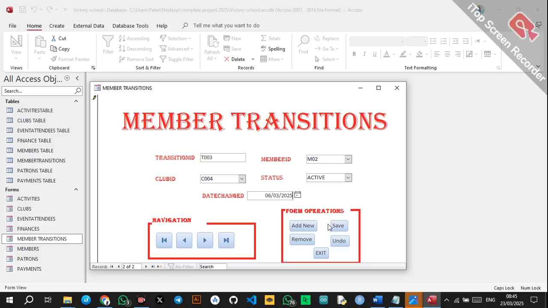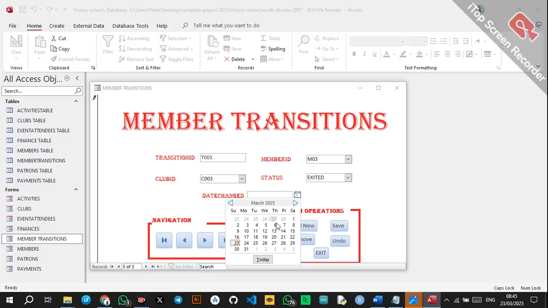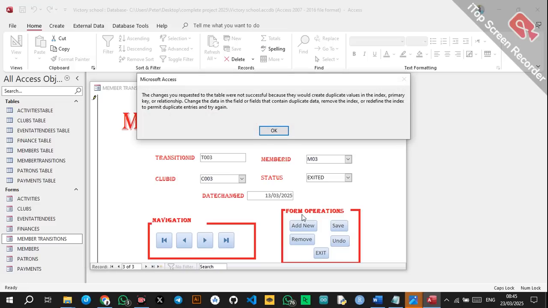So we add another one, save, add new. T003, member ID M03, C03, status exited, save.